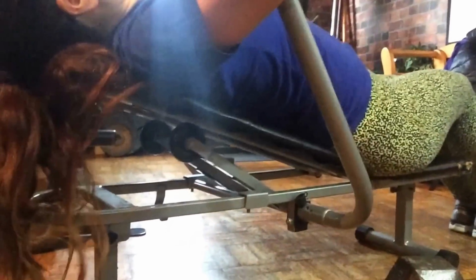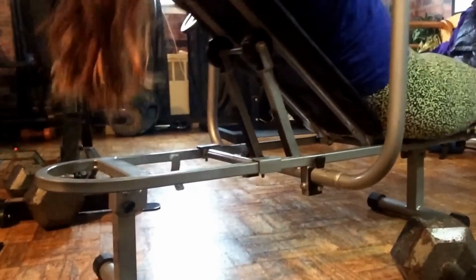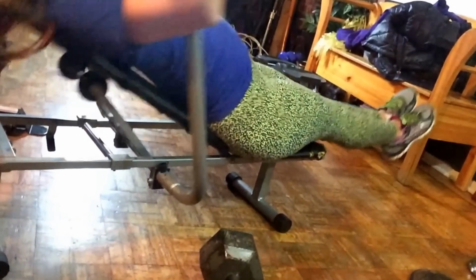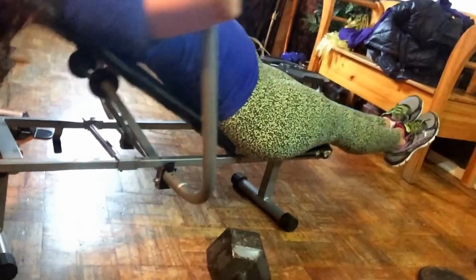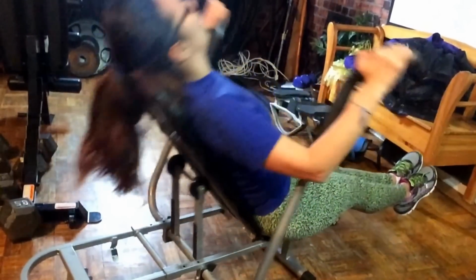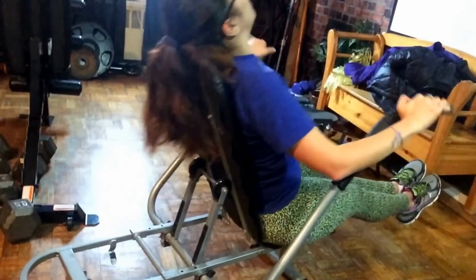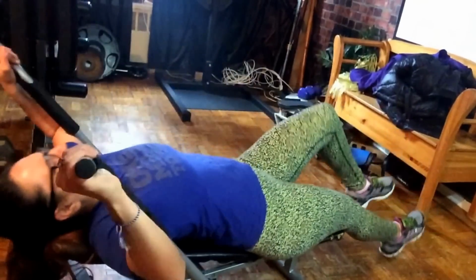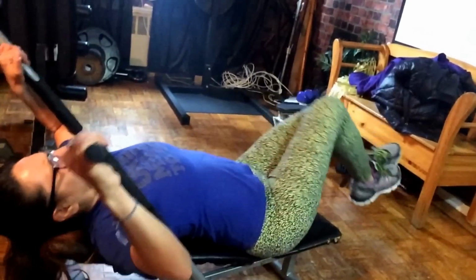4, 5, 6, 7, both feet off the floor, 8, stick them straight out, 9, come on, you got this, 10, 11, pick them feet up higher, 12, 13, 14, 15, 16, nice, 17, 18, put your knees in your chest. Come on, get it up.